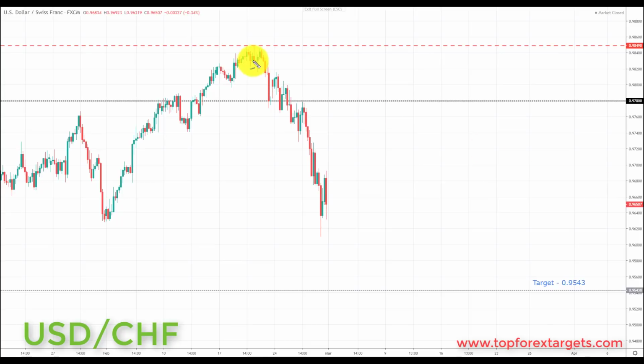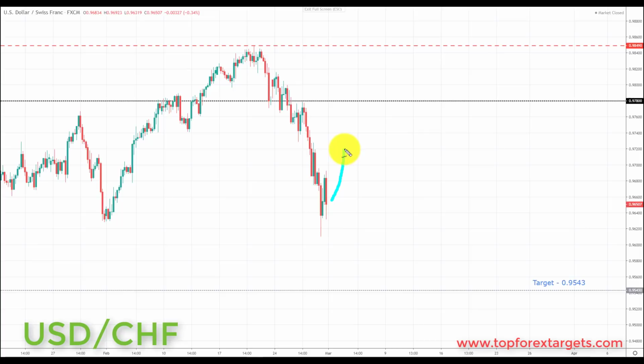So next market we're going to look at is US dollar Swiss franc. Now last week we saw, just like in the US dollar yen, the safe haven characteristics of the Swiss franc playing out as we saw that sell off to the downside in the S&P 500. Going into this week we had a reversal to the downside. We are now looking for further declines to the downside as a high probability play, and we're focused on bearish setups in this market next week.